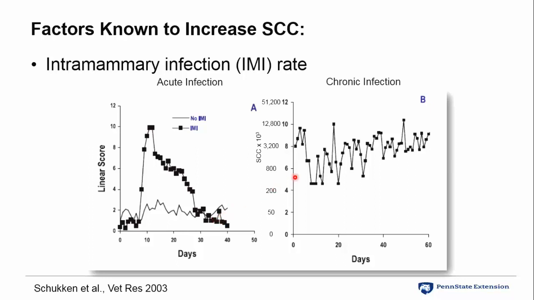In this second graphic, you can see there's a very high somatic cell count over a long period of time, and so this is a chronic infection. However, in spite of us depending upon somatic cell counts to monitor mastitis, the cell count itself doesn't tell us much about the disease, the cause of the disease, which bacteria, or even the duration, unless you're looking at these numbers over time.